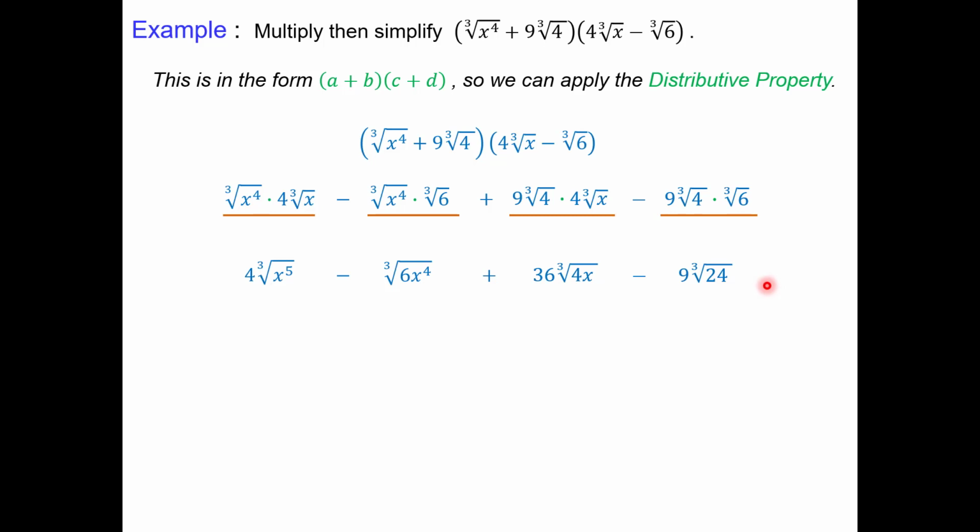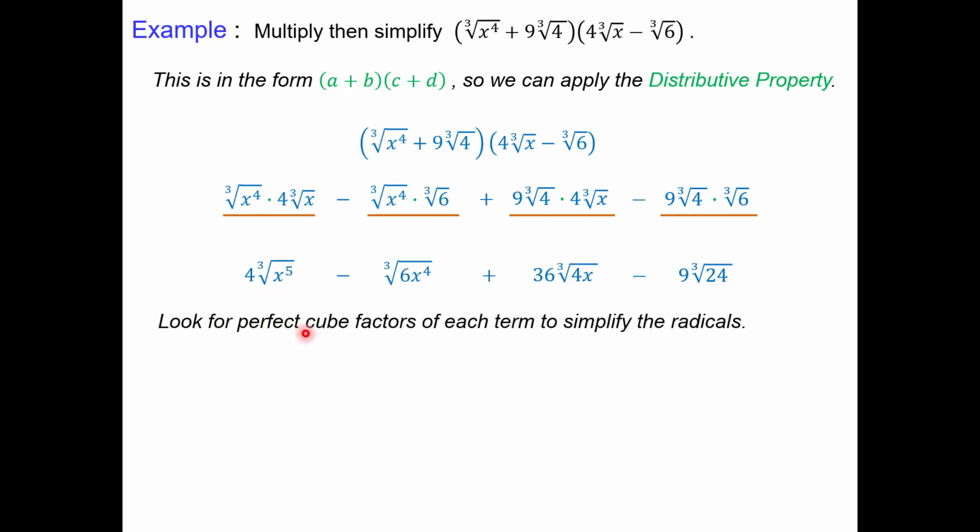So let's see if we can figure out what can be simplified here. We are working with cubed roots everywhere, and so any factors that are multiplied 3 times, for example this x to the 5th has at least 3 x's in it, can be broken down. So we're looking for perfect cubes in each radical to see if we can simplify. So we have x to the 3rd is a perfect cube, and we just factor that from x squared. If you go backwards really quick, this is in fact x to the 5th. So just to check that we're right.